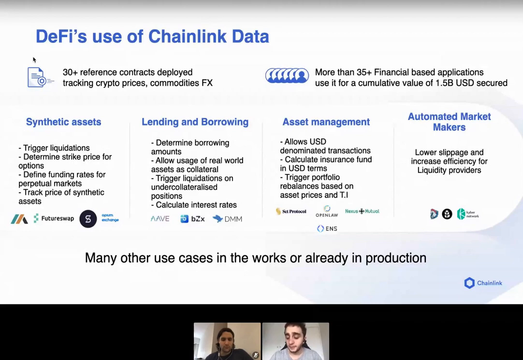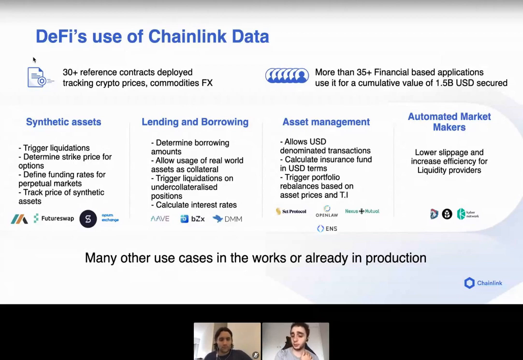You can't have all of these applications basically without oracles, because oracles are the one which feed you price data. And just like we've seen this new DeFi ecosystem relying so much on pricing data and other kind of data points which are being fed by Chainlink oracles, we expect that any ecosystem in the future will rely on them as well. That means insurance, that means supply chain, all of these different kind of ecosystems which will start popping up in the blockchain ecosystem will rely on this real-world data.